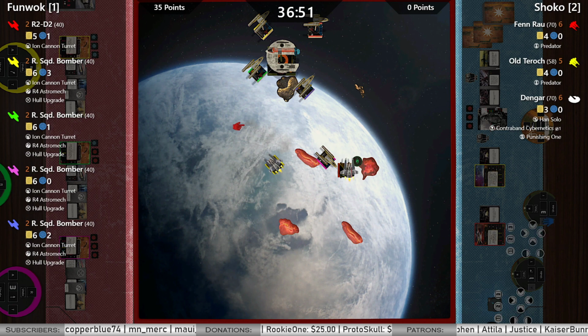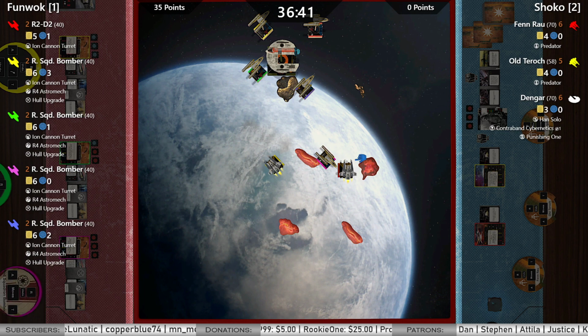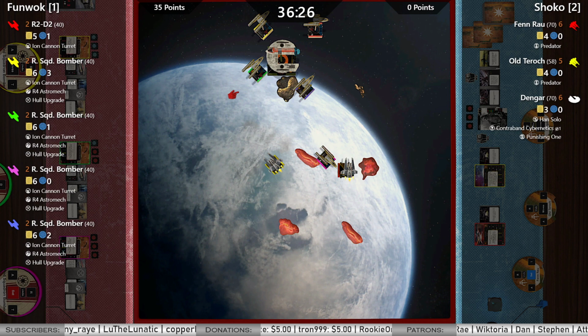Will we see him 4K? Now asking if Dengar used Han. He did. The focus was on the other side of the base. That's what that stress is from. 36 minutes to go. 35-0. Half of Dengar. Fenn and Terry have entered the fight.